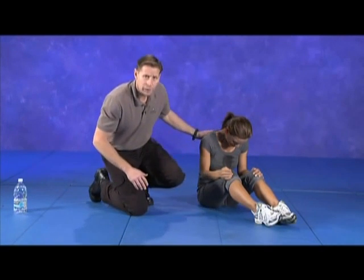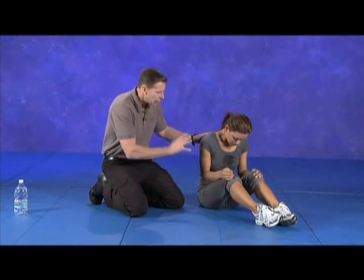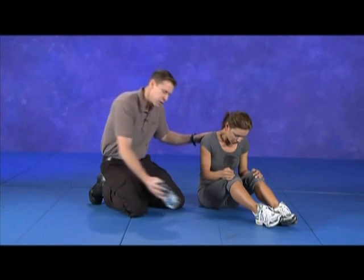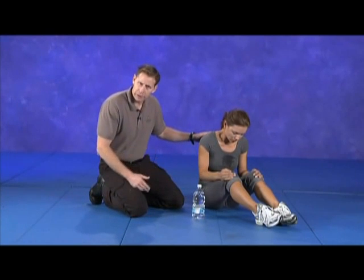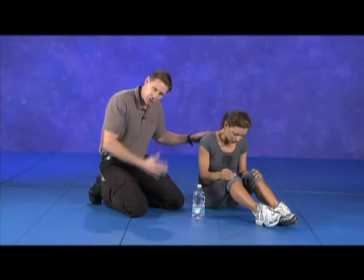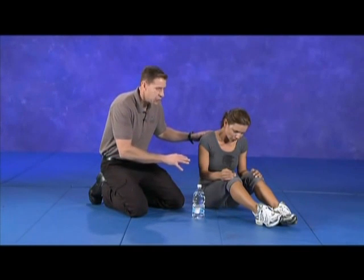So what I can do for Lori in this heat exhaustion is we can do a couple of things. One, take her out of the hot environment. It's a hot day, she's been running, she's sweating. So the first thing I'm going to do is have her get up and move to a cooler environment. Number two, I can give her sips of water. We can have her drink water or some other type of fluid replacement. Never alcohol or coffee or anything that has caffeine in it, because that's a diuretic and it's only going to reduce the amount of water inside their body. So water or things like Gatorade is the best treatment here, and she can drink those.